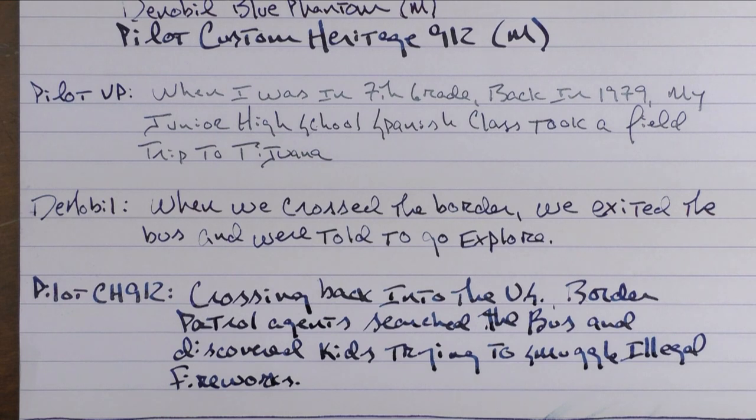But this did result in everyone being taken off the bus and all of us were patted down to make sure that we were not trying to smuggle any illegal contraband. So being frisked at the border checkpoint was an interesting end to the day. But in the end, we survived and lived to tell the tale. But Mr. Sullivan, our Spanish teacher, must have been the greatest salesman in the world to have convinced our parents to let him take us down to Mexico for the day. The late 70s were very much a different time than today.